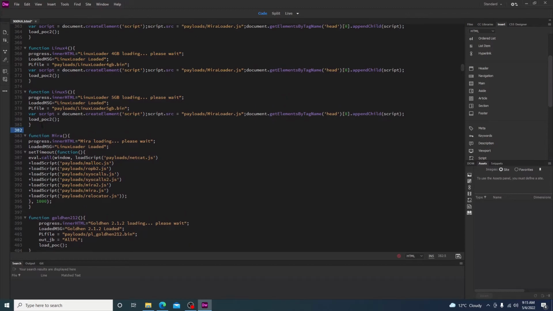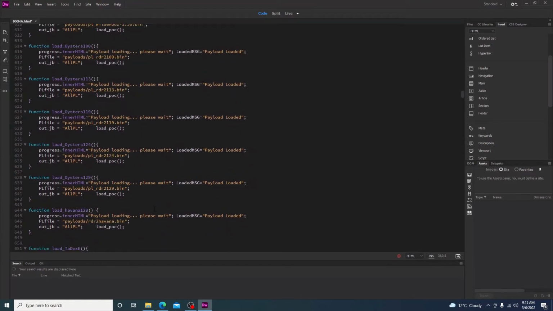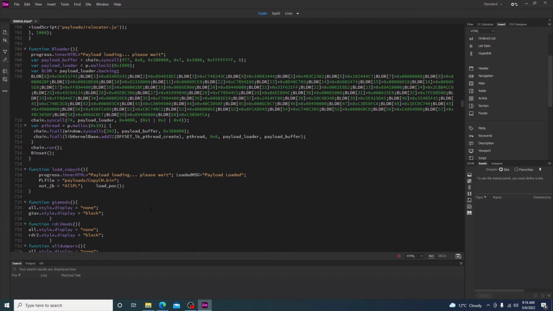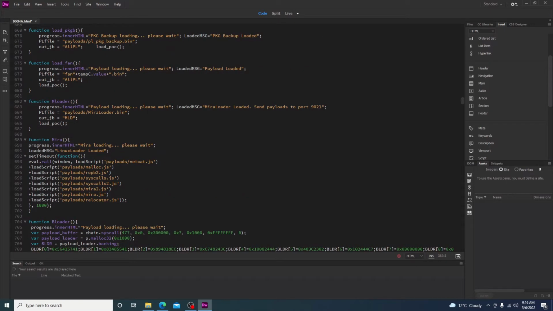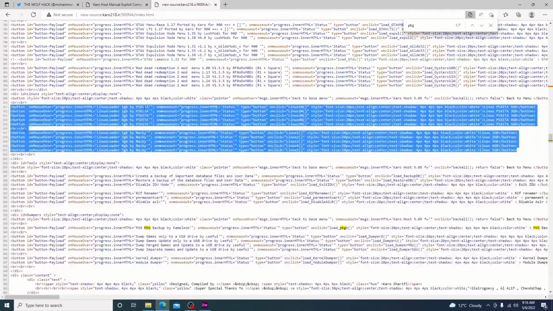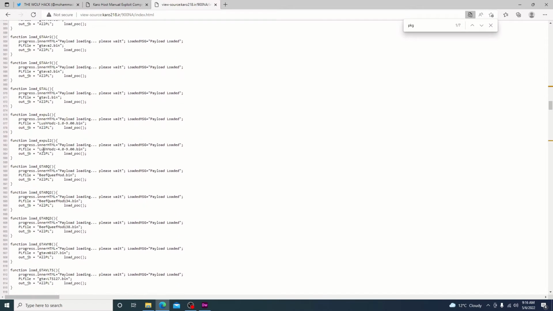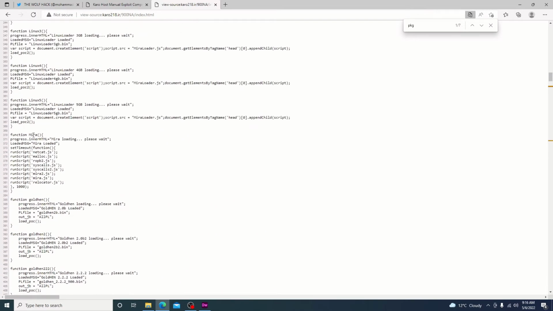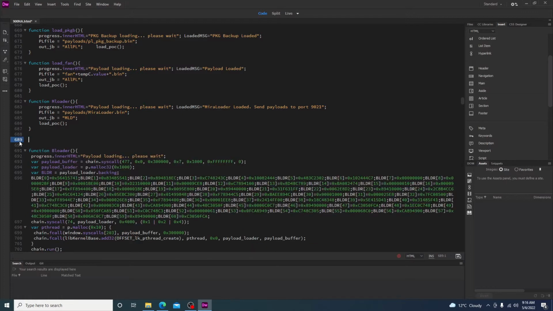Mirror. Is mirror here twice? There's mirror there. I thought I saw mirror down here at the bottom. Mirror right here. It is in here twice. So we don't really need it there twice. We still have Caro's up here. Just take a look to see where he has it. So he doesn't have it at the bottom, he just has it up the top, just below the Linux. So we can go ahead and just take this one out. I'm not sure why I have it there twice.